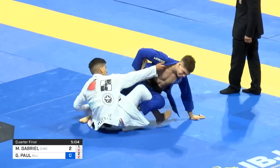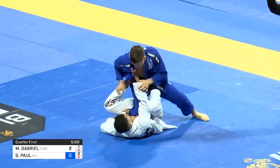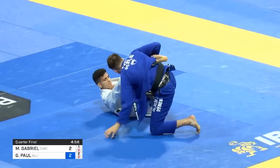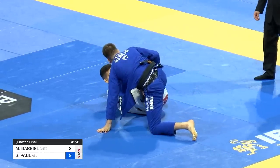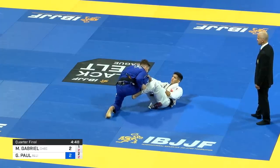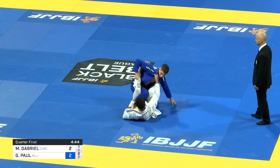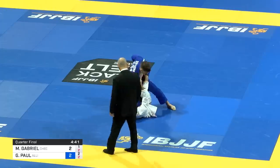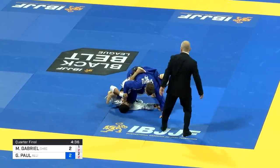He's been looking for that pant grip again at the bottom. I think Matheus Gabriel understands what's happening and almost prefers to be on bottom for now. It's a very common tactic in this weight class — if you have that sweep and feel like you can get it anytime, you hold off to the last 20 seconds. And the reason they're going to keep playing up and down is because they already have two penalties each, so they cannot stay too long in the same spot or risk disqualification.